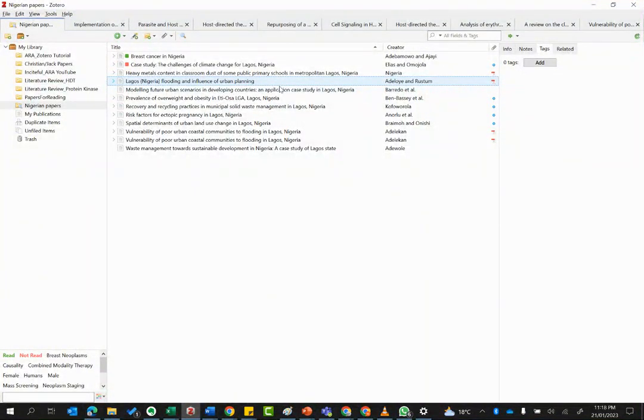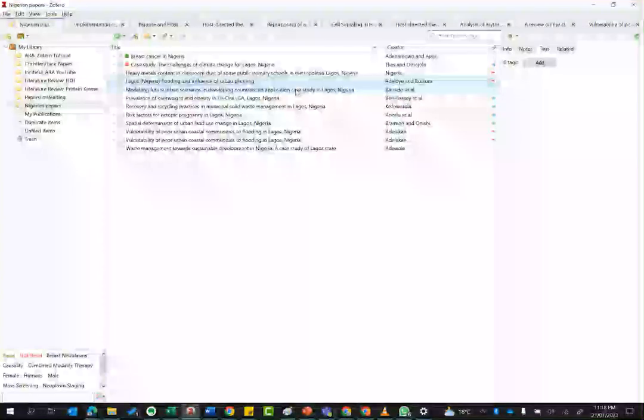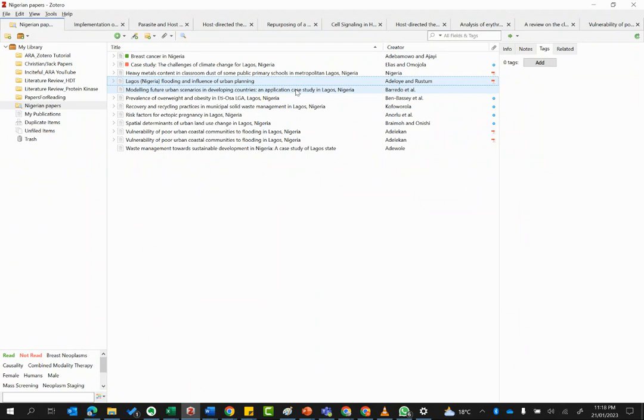Then I want to see, okay, I've downloaded many papers on a particular topic. I want to see if all those papers really match my interest so that I won't waste my time reading those papers. From the abstract, I can identify, okay, this paper is not discussing my interest, is not fitting to my research need. So how can you do that?